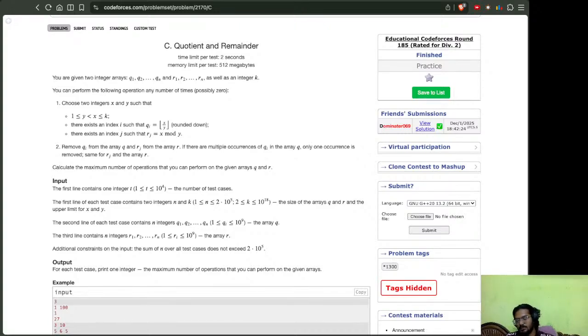Now to remove stuff we would need that where do I get Y from? Anything. It can be anything. Okay. It can be anything, right?